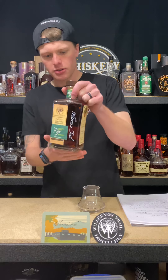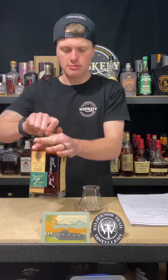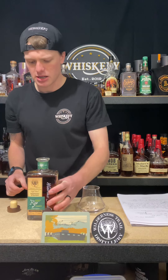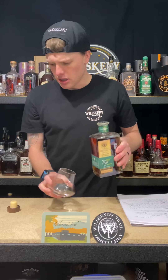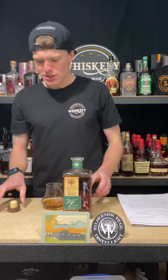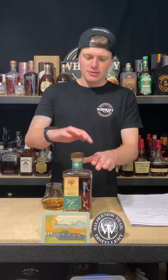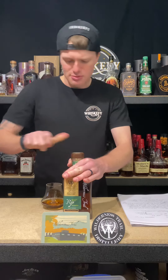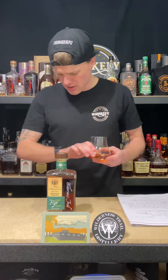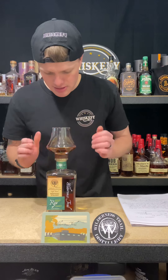So I'll pop this sucker — I've already sampled it and got all my notes written up — which is a rather aggressive pop, might I say. Long pouring that; I'm getting slowly better and better at the long pours. Need to do them enough times — it's hard to get that back on too. I'll leave that there, make sure everything's in frame, make sure I'm in frame. It sits on there nicely as well.